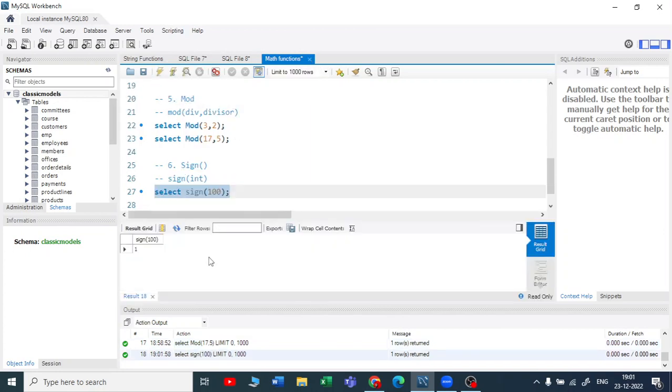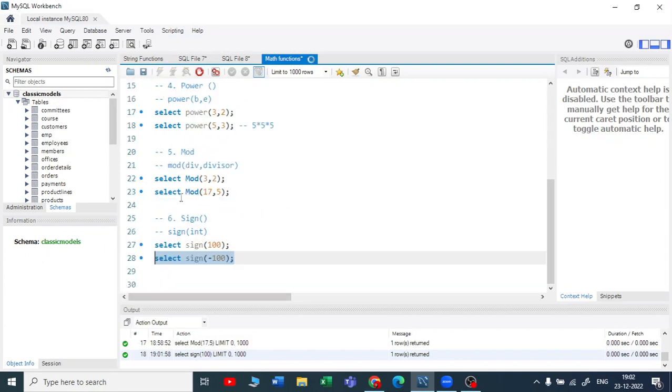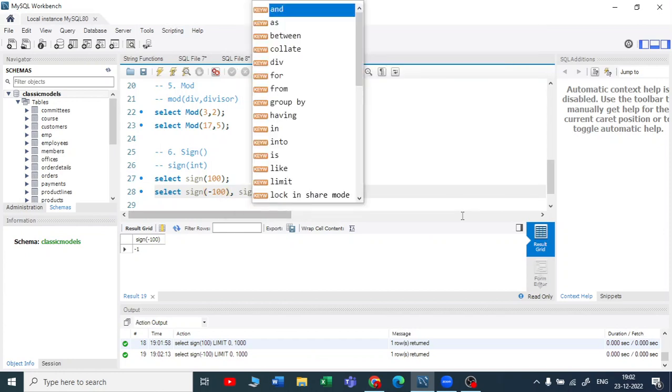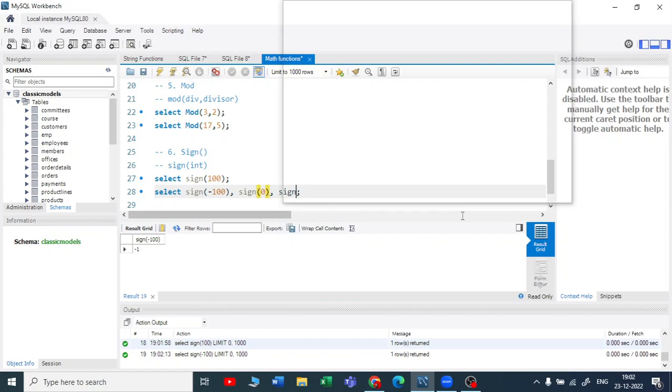If it is a positive number, it will give you 1. If it is a negative number, let me copy this and show you, it will give you -1. You can see -1. If I give a 0, you will be getting a 0. Let me put a comma and write sign of 0, and sign of 111, something like that.